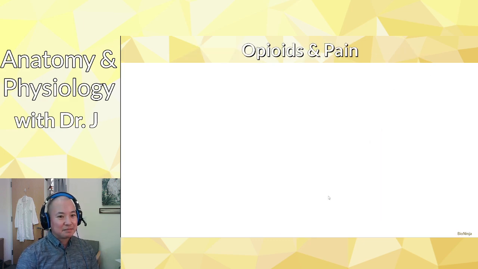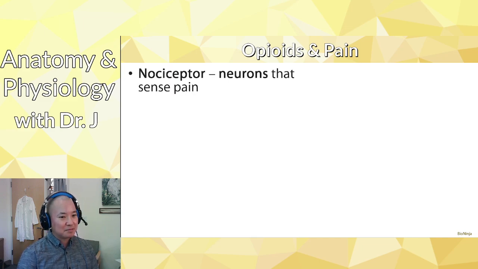Now, why are they important? Why might opioids be given in a clinical context? Opioids are involved in pain. There are nociceptors, and we'll talk more about this in a future lecture, but in general, a nociceptor is a neuron that carries signals of pain. Say you prick your finger, your nociceptors get activated. Or you touch something hot, nociceptors are activated. Maybe you swallow something spicy, nociceptors are activated as well.